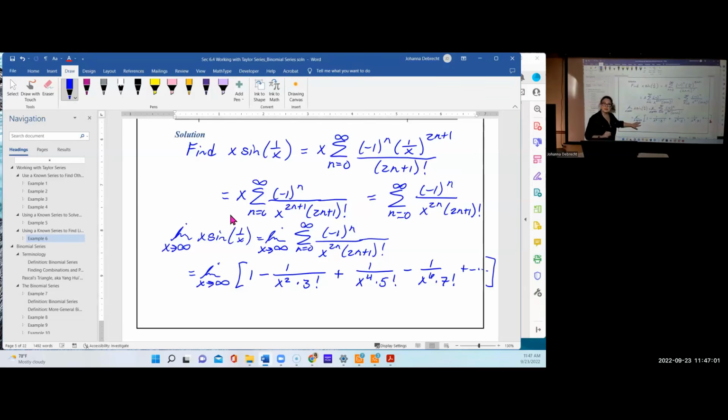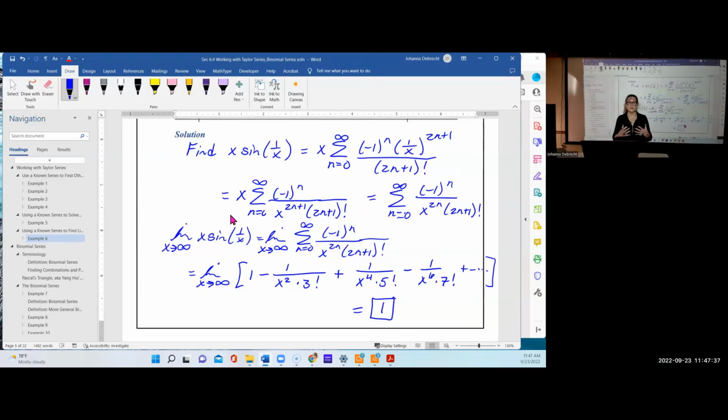Well, if I take the limit as x goes to infinity, then I've got 1 over something that's blowing up to infinity. So I know that this one is going to go to 0. That's going to go to 0. That's going to go to 0. All of these at the back are going to go to 0. But the first term will still be there. And the limit of a constant is the constant. So my limit is 1. And it's really not any more work than doing L'Hopital's rule. It's about the same amount of work. It's just a different method of finding it, right?